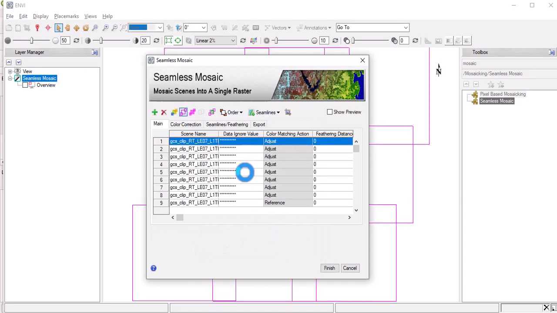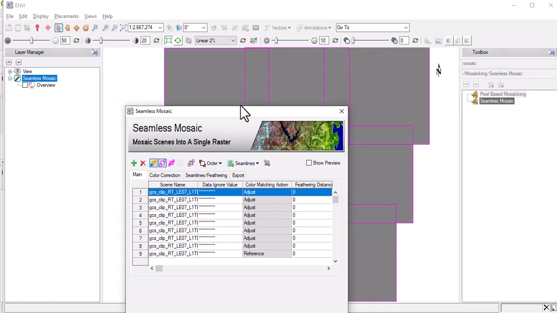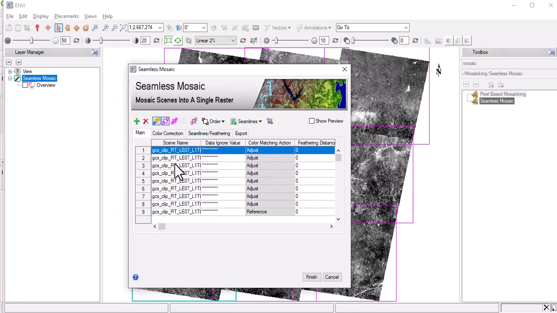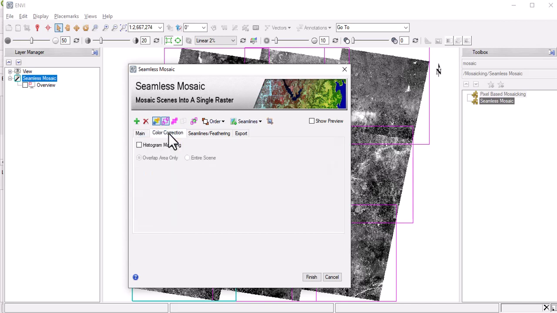So this will load the scenes that we are going to use. And the next thing is we go and click on this color correction. We are using the histogram matching, and we are clicking for the entire scene. And for these seam lines and feathering, we are using the edge feathering.